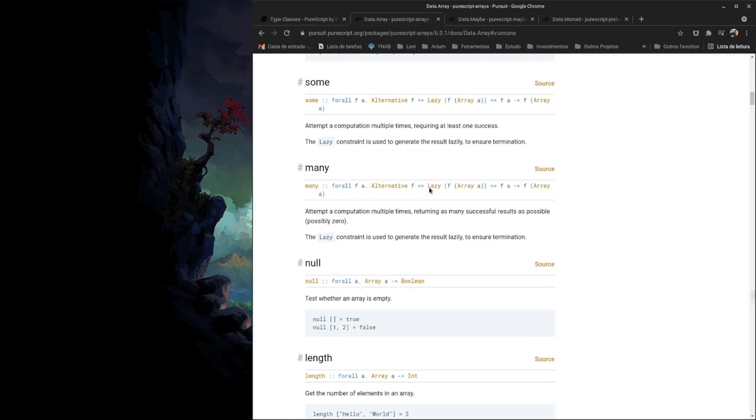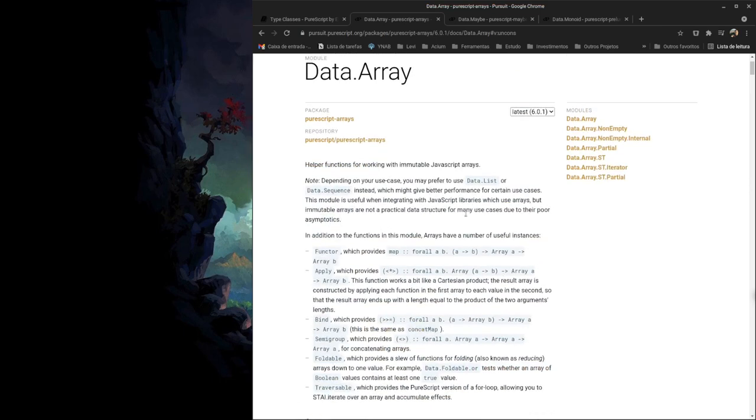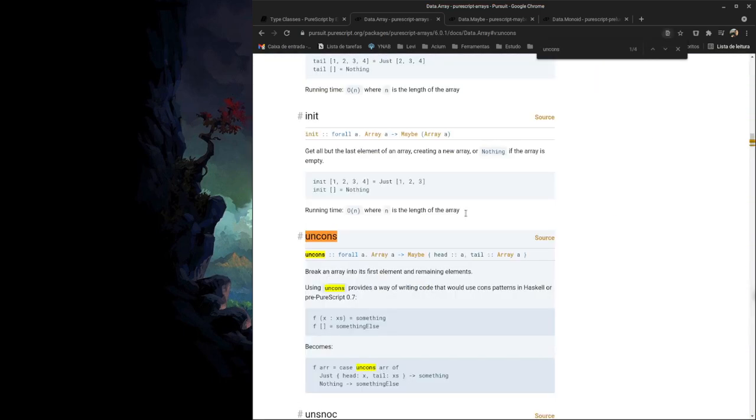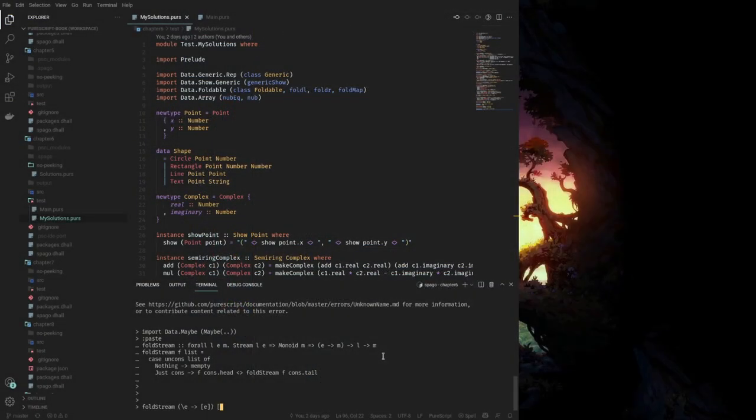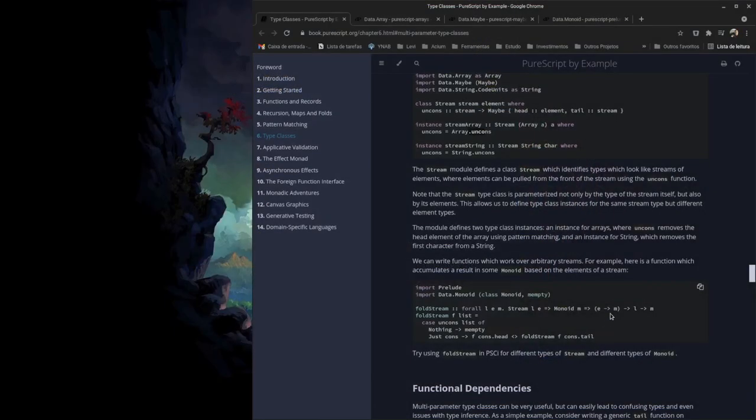So I must obey the uncons function here, and that uncons function is asking us to pass an array with something, right? So let's pass a list array actually with values 1, 2 and 3. Okay, let's see what happens. And yeah, we can now enter this function because there are no more parameters here, right? So let's try that.